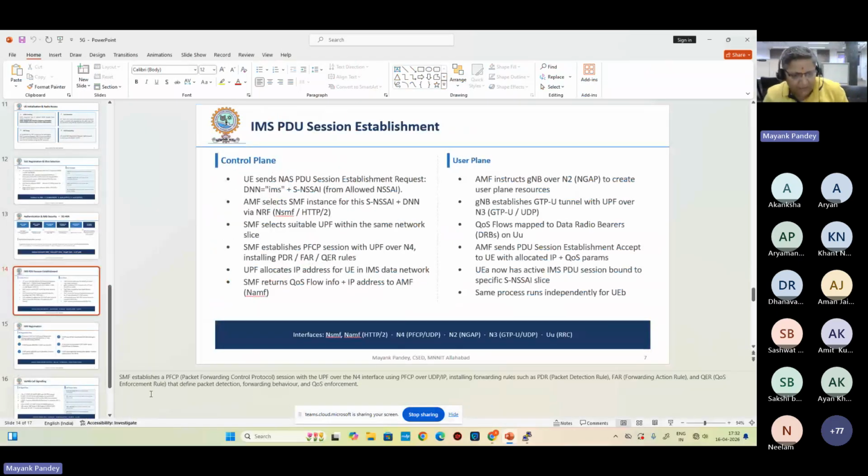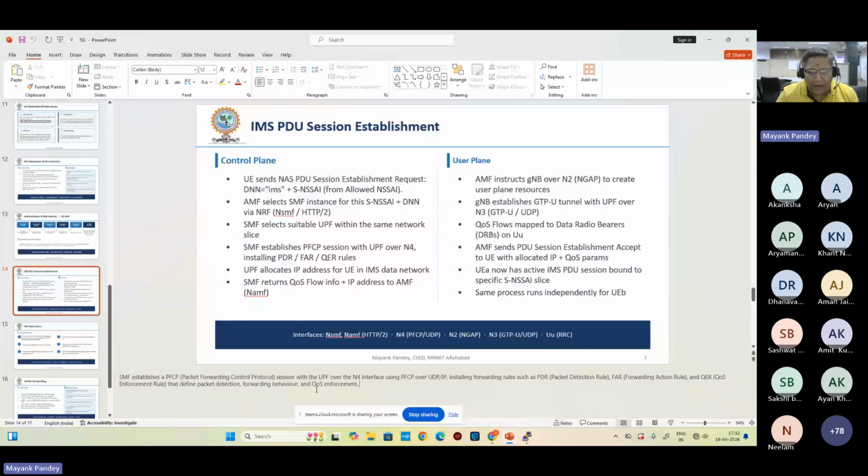SMF establishes a PFCP, packet forwarding control protocol, session with UPF over the N4 interface using PFCP over UDP/IP, installing forwarding rules such as PDR, packet detection rule, meaning this is for this UPF and for this particular UE; FAR, forwarding action rule, what the UPF should do with this packet; and QER, QoS enforcement rule, what level of QoS to enforce. And this in totality defines packet detection, forwarding behavior and QoS enforcement.